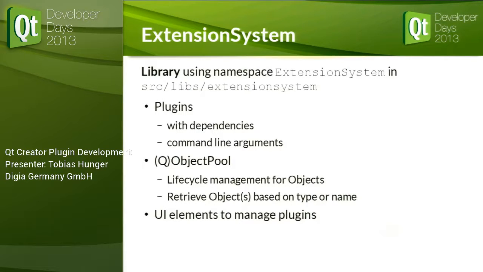So the first thing I want to talk about is the extension system. That's actually not really Qt Creator, because it's a library we use, and it's one of several libraries we include in the Qt Creator sources. This is the library housing the whole plugin system we are using. All the plugin management, the plugins themselves, the interfaces, all that is in src/libs/extensionsystem. If you want to take a look at the code, that's where you need to go.